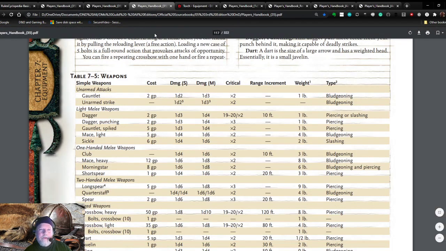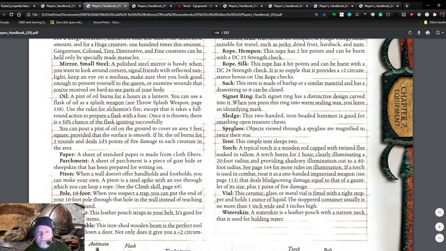we actually have to go to this page first. A typical torch is a wooden rod capped with twisted flax, burns for an hour. Okay. Now, if a torch is used in combat, treat it as a one-handed improvised weapon that deals bludgeoning damage equal to that of a gauntlet of its size plus 1 point of fire damage. All right, so treat it as a one-handed improvised weapon.